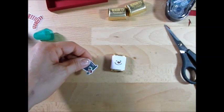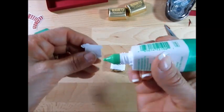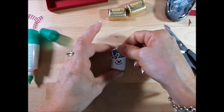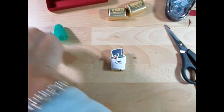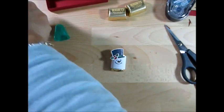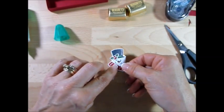Now, the hat, I just used glue dots. We could use the Tombow too, but glue dots was working good. And, well, we're going to use the Tombow because I don't know where my glue dots are at this time. Put that right there, put that sideways there, and then the scarf, let's put a little bit of glue there, and then I put it sideways like this.